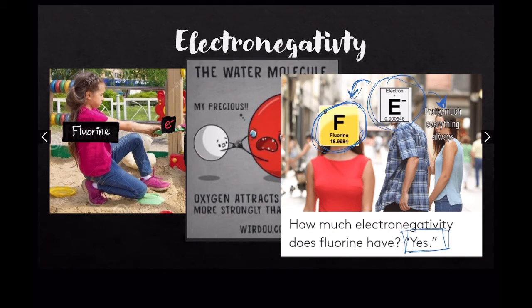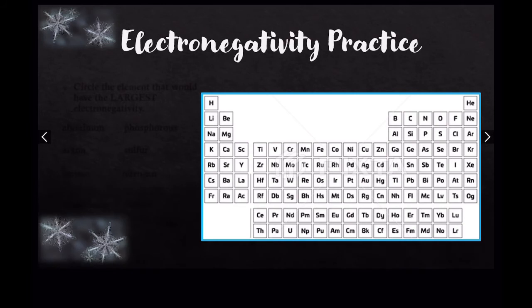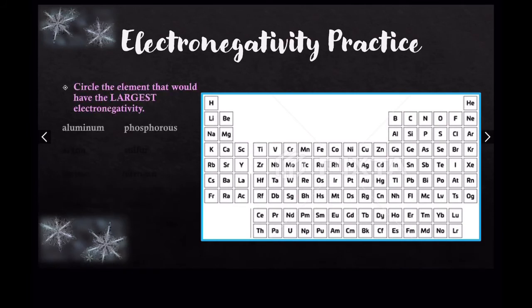So hopefully you had some fun with those memes. Let's do some practice problems. Starting with aluminum and phosphorus, we're going to figure out which one of these two elements has the largest electronegativity. So pay attention to the wording when you're attempting these problems. Remember, the electronegativity trend increases when you go up a group and when you go to the right in a period. So electronegativity increases when you go in those two directions, with the exception of noble gases, don't forget.